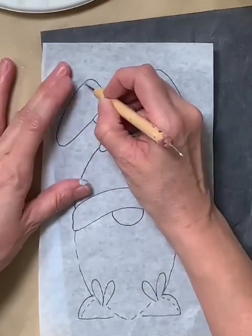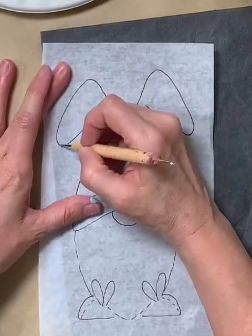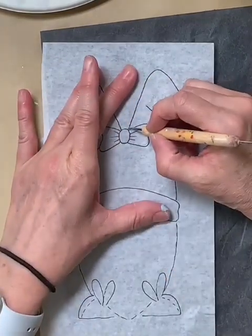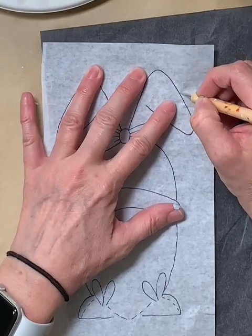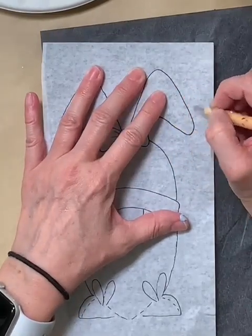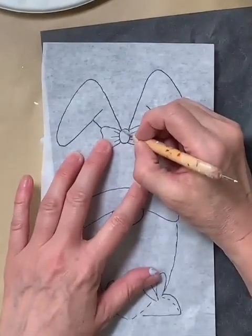Let's get these little ears on here. We're late night painting tonight.